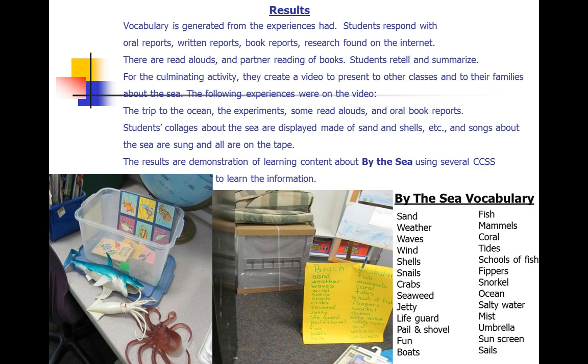Students' collages about the sea are displayed, made of sand and shells, and a song is sung about the sea. And the results are a demonstration of learning content by the sea using several activities to learn information.